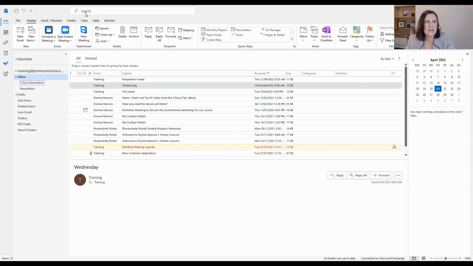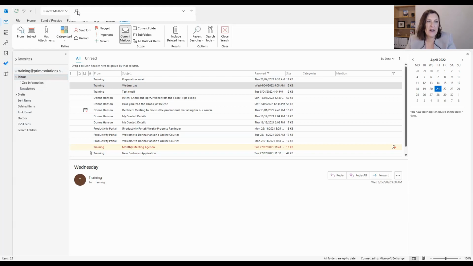In previous versions, it searched the inbox or a particular folder, but now it searches the current mailbox, which is awesome. You can search for a key word, a key characteristic, and then you can use automation to take that information and automatically put it into folders.